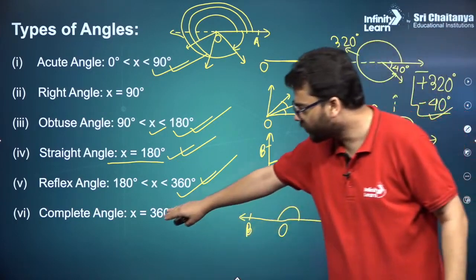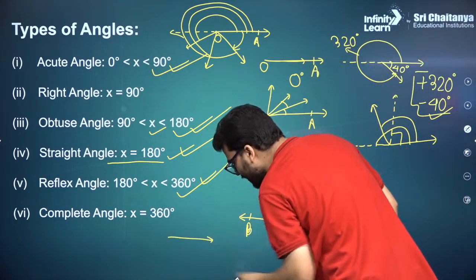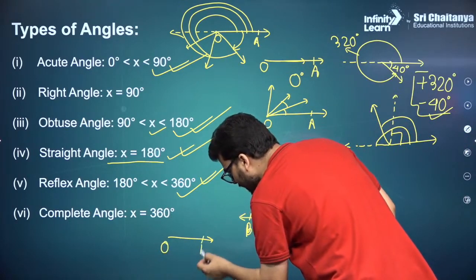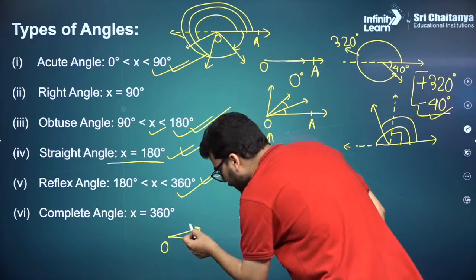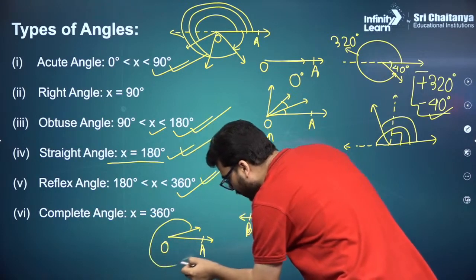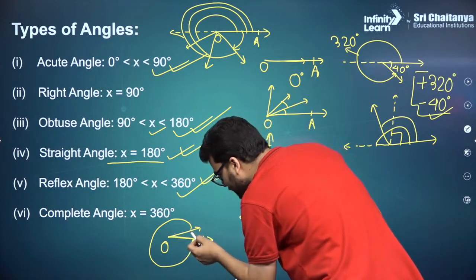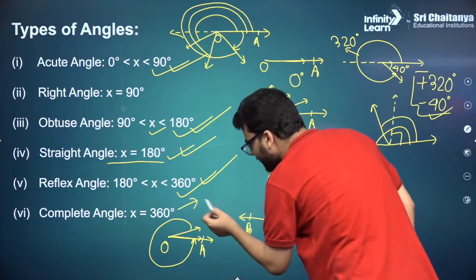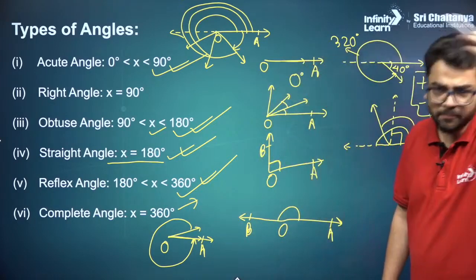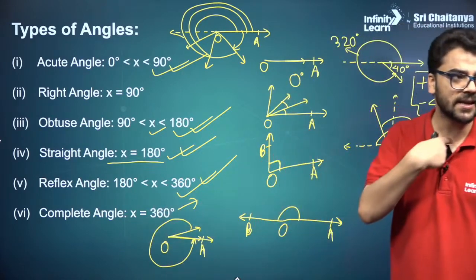Okay. Now then you have got complete angle. Complete angle means what? See, the ray was like this. Initial ray it was like this. Then the other ray started revolving. So it revolved and revolved, and it has come back to the original ray. So this complete revolution is making it 360 degrees, right? One complete revolution. So therefore it is called a complete angle. I hope it is clear up till here.